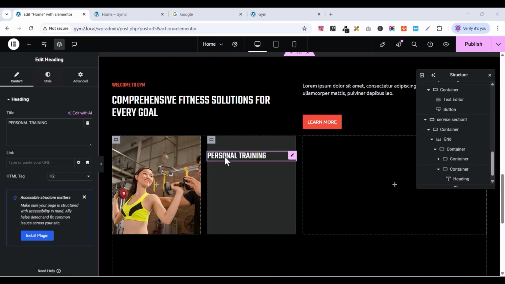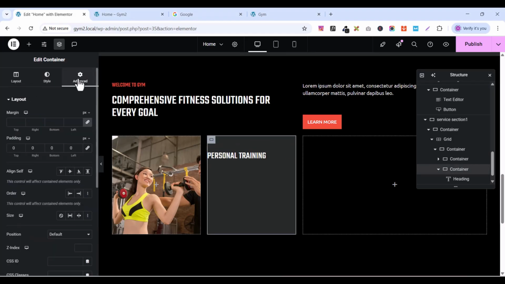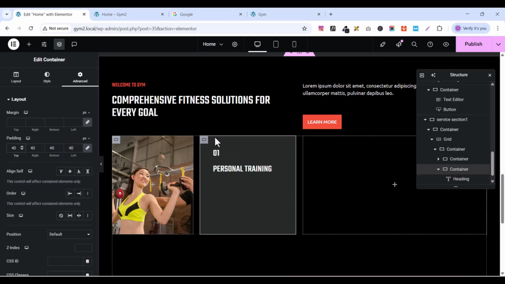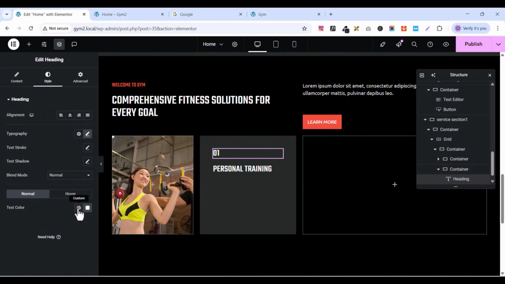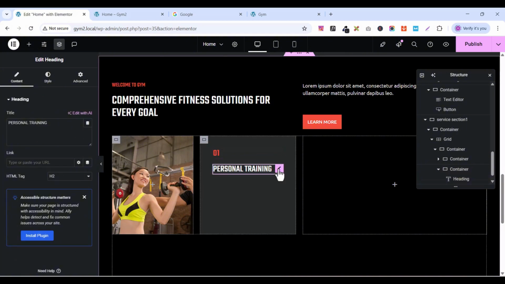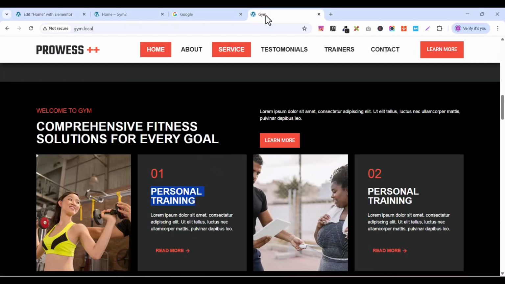So I will style this one. So let me select this container again, go to advanced, give it a padding of 40 or the size. And I will select this one, go to text color, give it red, and this is okay. So I will go back here.